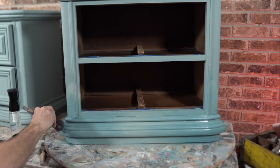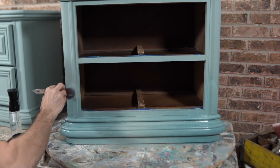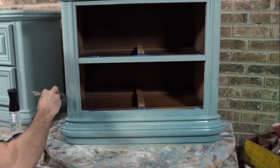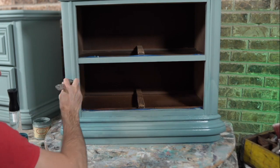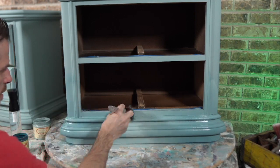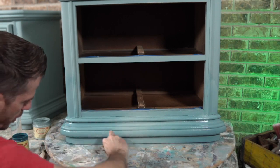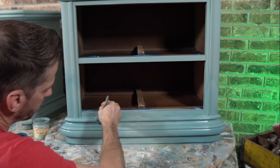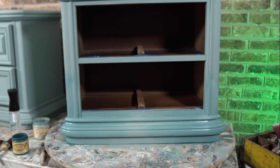Sometimes it's one of those things where you just got to let everything dry. You got to put the drawers back in. You kind of have to feel that out, seeing that that's a good look. I'm having to work on the side a little bit. All right. I am painting on the inside of where the drawers go, just to complete it.